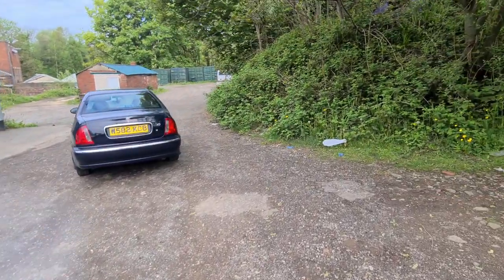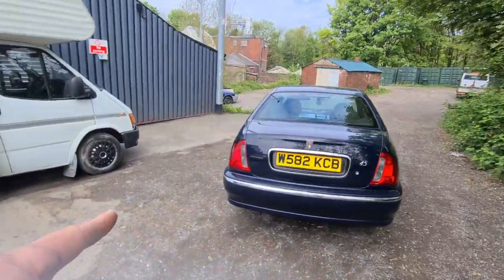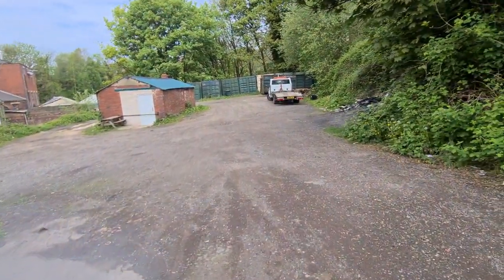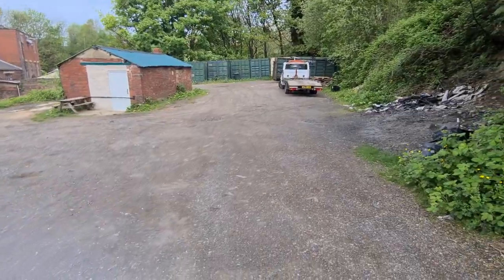That's how some other people park normally. But look at this — you couldn't get a car through that side or this side either. So no access to this yard here where, if it was mine, I probably could find a way of fitting about 60 cars in here. Imagine Project Nigel becoming so successful from videos that I could buy the land. I could have it just for myself and for you people. Right, let's do something realistic now.